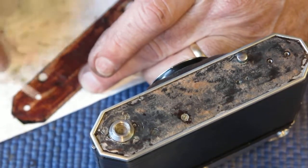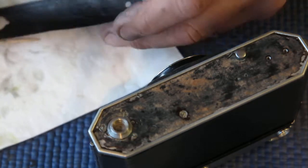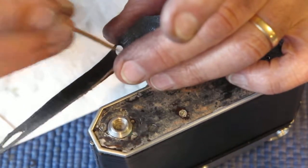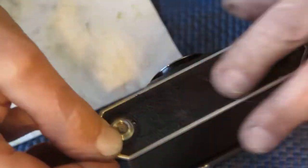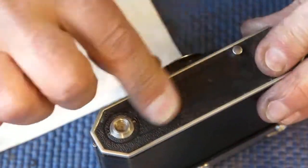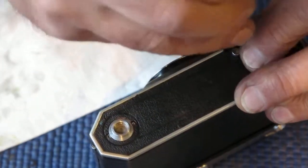So I'll spread this adhesive out evenly. That seems fine. I'm going to cheat here. Where this hole is in here, this is where the release button runs through, and I just ran through that with a toothpick that had a little bit of grease on the end of it, and that's so that I don't glue the leather to the release button. That would be a nuisance. It wouldn't stop it working probably, but it would stiffen up the action and the leather would rise and fall with the button. We could probably do without that.